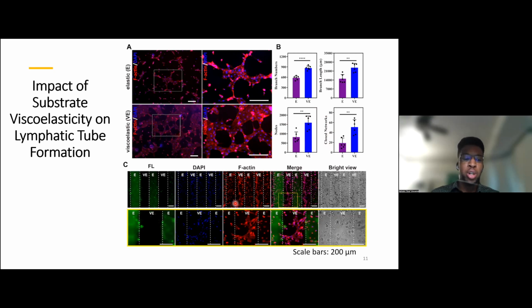And over here, we see these are also representative images of the LECs. And we see on these viscoelastic hydrogels, these semicircle-like branch structures that show that it supports a tendency for these closed networks to develop on these viscoelastic hydrogels, as you can see here, instead of the elastic hydrogels over here.